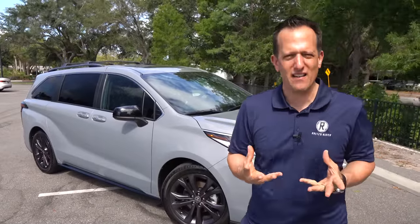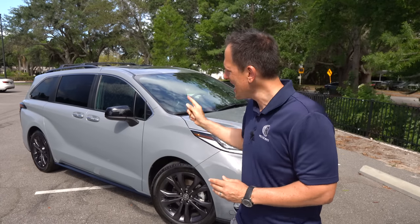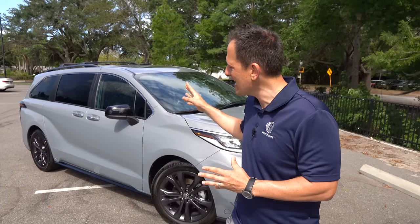The minivan, once upon a time in a galaxy far, far away, was humongous in its popularity in the 1980s. It was all Lee Iacocca — the brainchild behind the idea — who brought it to the Chrysler, Plymouth, and Dodge products. Chrysler still has the Pacifica, but other brands came and went. One that stuck around is the Sienna. Just a few years ago during the pandemic, they came out with a full redesign. This is Toyota's way of trying to bring some sportiness and style to the Sienna, and that's what the XSE trim is all about.